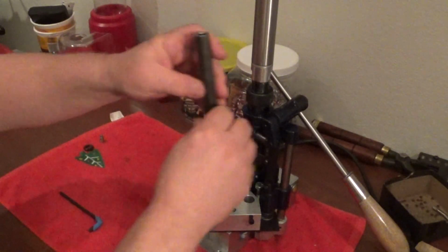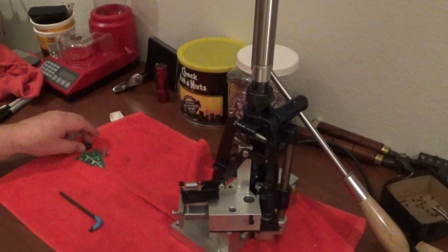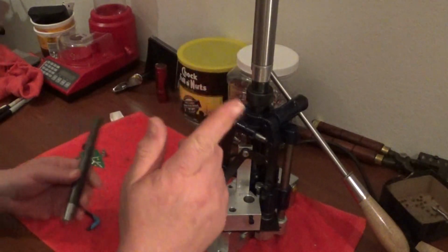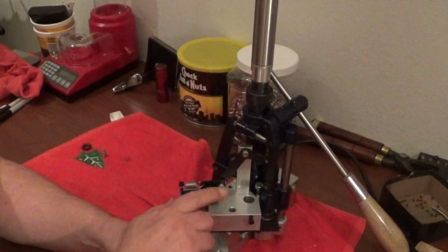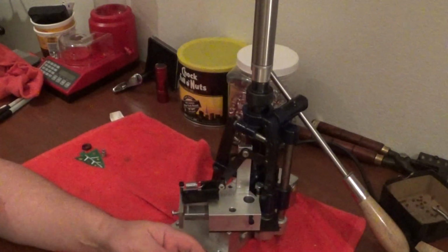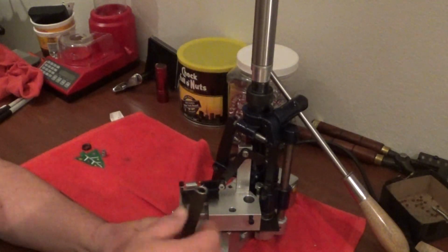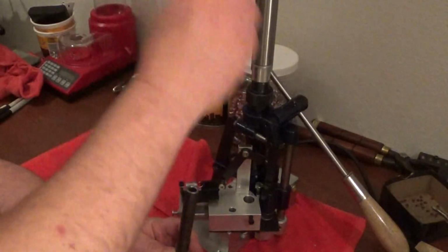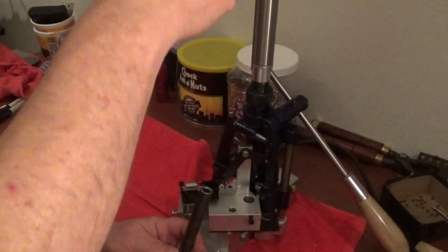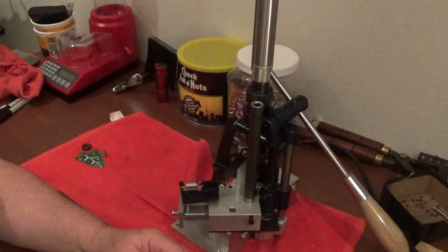As you can see from my other video demonstrating the collator. If you're going to get one of these, I'm going to tell you something, guys. The collator completes the whole package. That completes it all right there. You don't have to handle bullets anymore. You don't have to try to feed them into a feed tube, or load these magazines with the bullets. You just dump it in, and your collator turns them upside down. They fall down through into your feed tube, and of course, your feed tube sits on top like that.